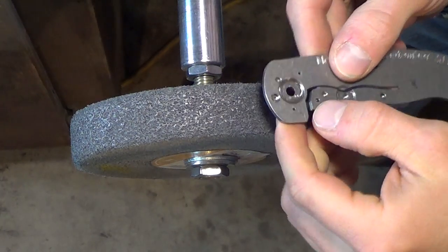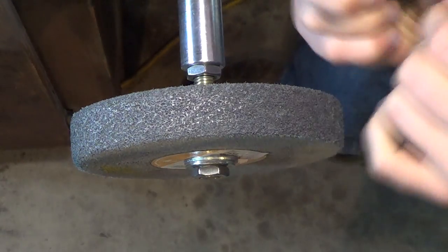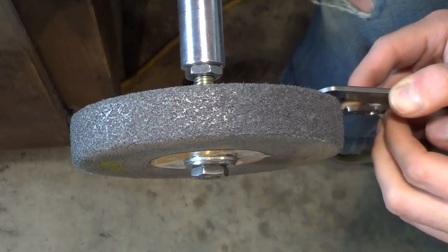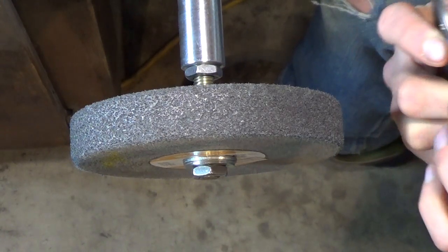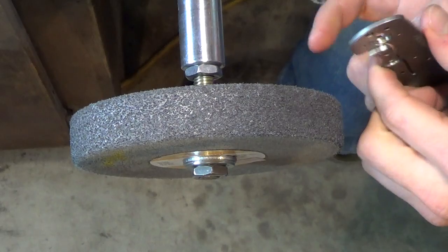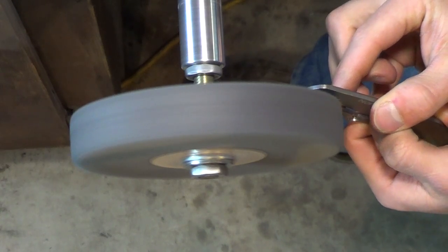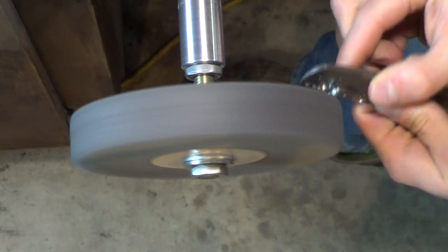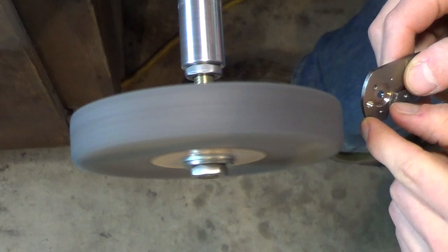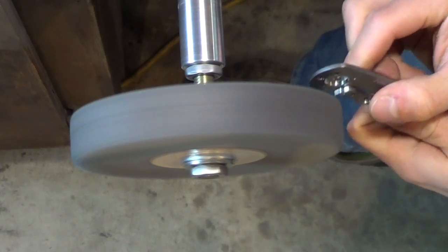So what I do to smooth these guys out is I get that inside edge first on the side of the wheel, then I just get all the corners, and then I bend it out with my finger and I get the face, just like that. Carefully don't go too much so that you don't cut all the carbide off. You just want to smooth it out. You just want to smooth off all those little sharp peaks. Then I drag my finger across here, my fingernail, to make sure it's nice and smooth, because one little tiny grain will make it feel like crap.